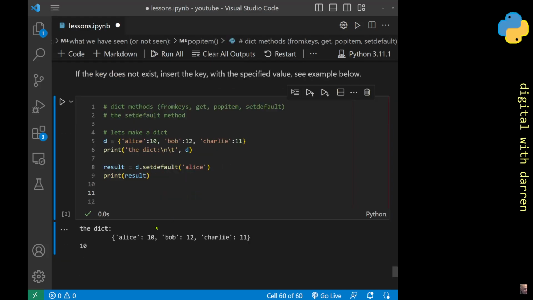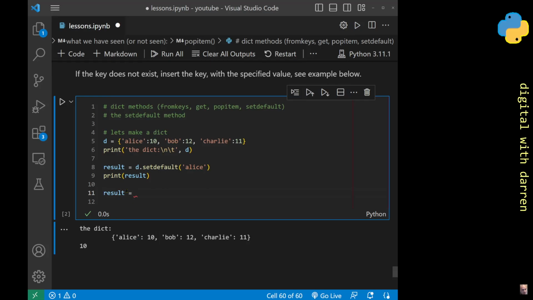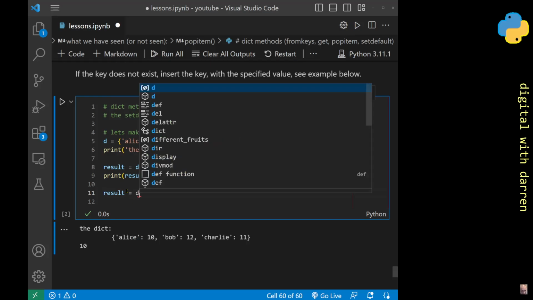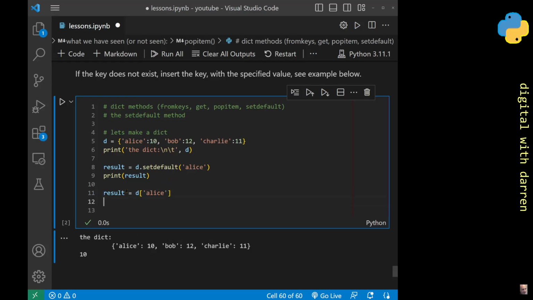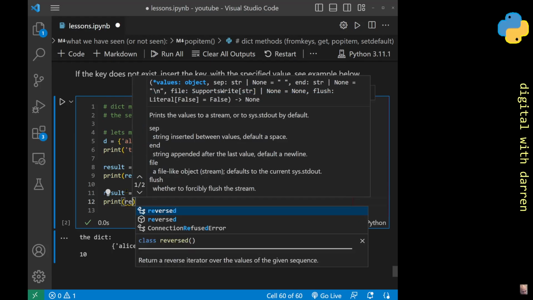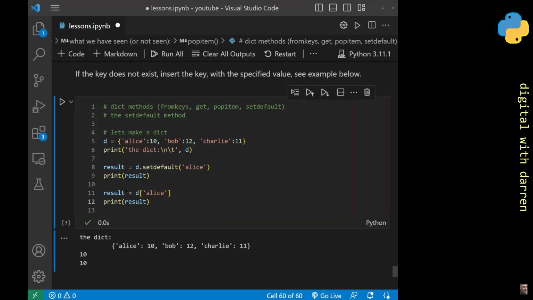And we get back the value of 10, but we could have done result is equal to d, brackets, and then select Alice, and do print result, and that would have achieved the same thing.